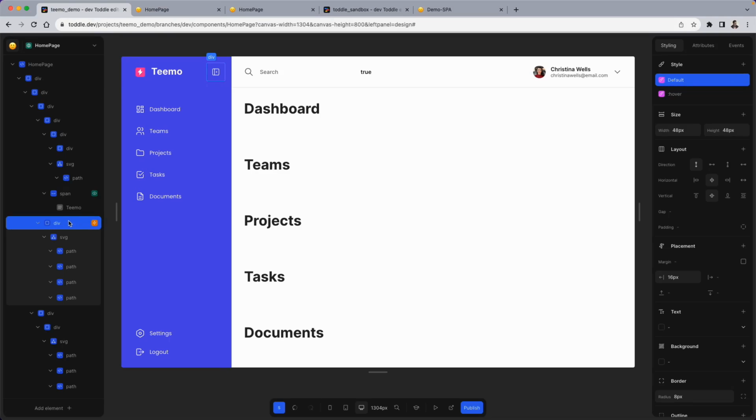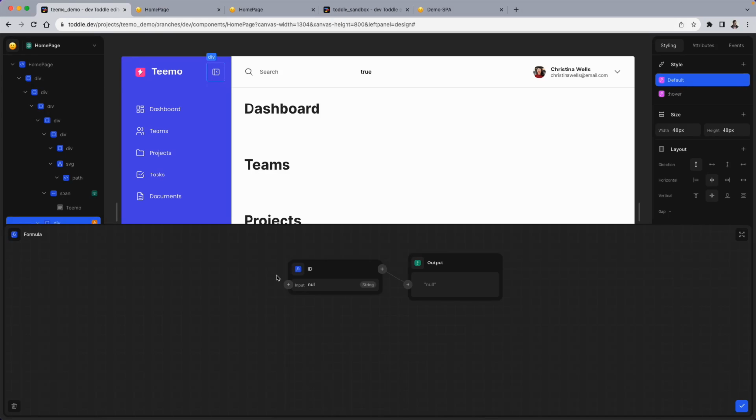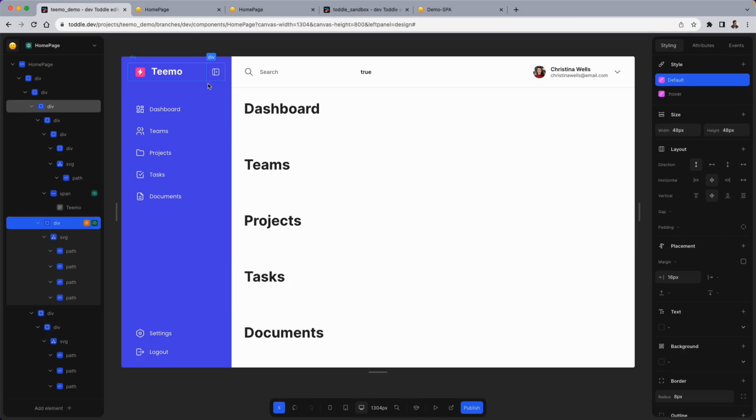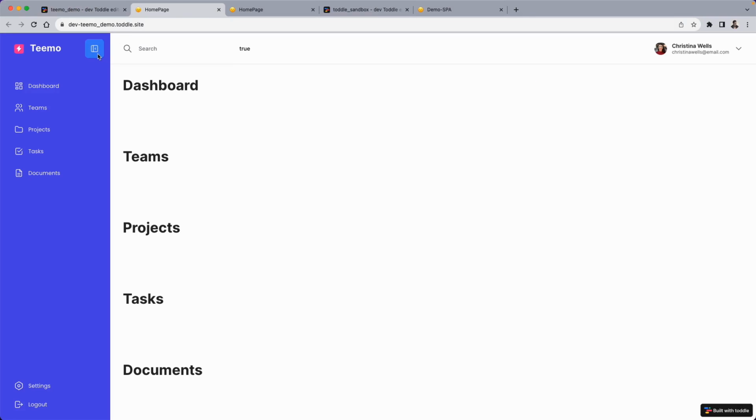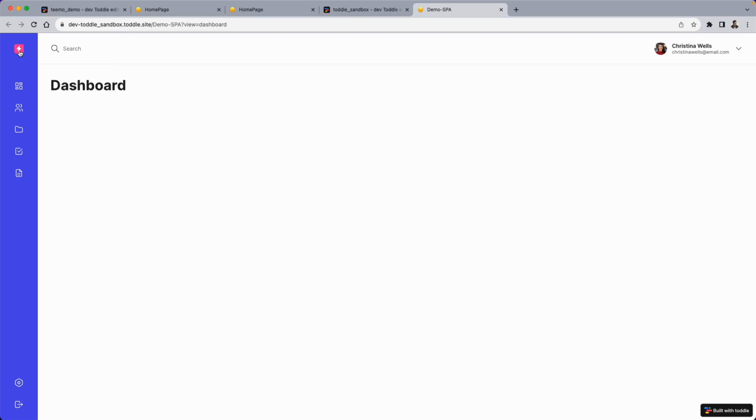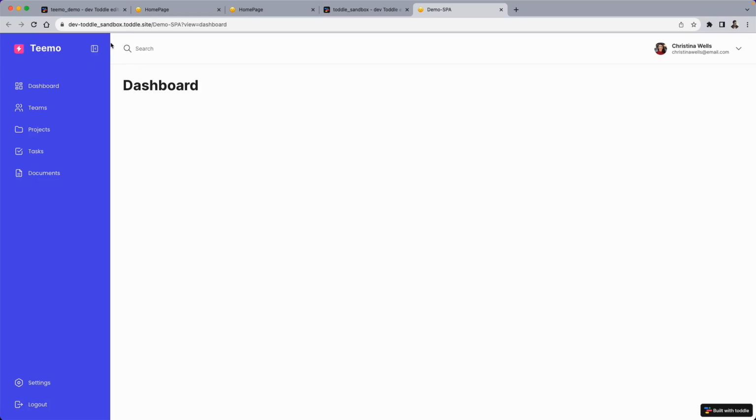If I click on here, right click, show hide formula, connect it to the variable, then pull the value. Okay, now if we test this and I click on this button, it will disappear along with the text, but I'll have no way to reactivate or change this value again. So I need to apply the same formula that I've applied to this button in order to change the variable. I need to apply it to this icon here as well. So for example, when everything collapses, I can then click on this icon and have that reset the value of the variable.